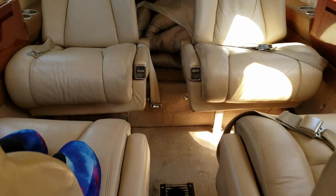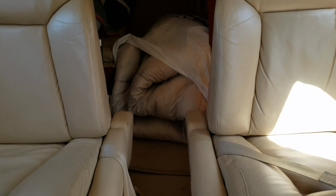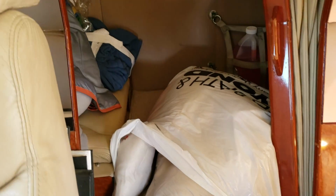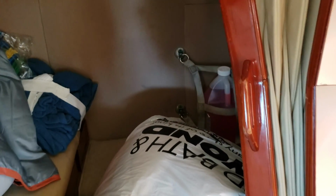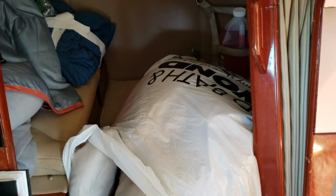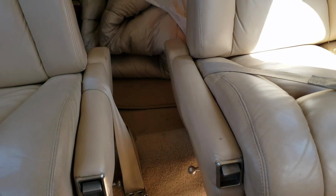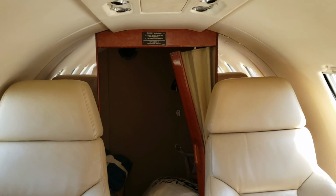And also, one more thing I should show you. So you want a private jet, you also want to have a bathroom or a nice toilet to go to. Now, this particular airplane does have a bathroom. From what I've been told, nobody really uses it, unless you really have to go and you have an emergency. You do have a lavatory here that you can use during the flight. And again, these jets usually are for shorter flights. You're not going anywhere far with this, but again, you do have your toilet back there. But all in all, this is a very neat airplane.